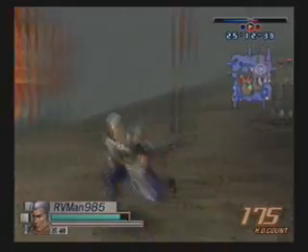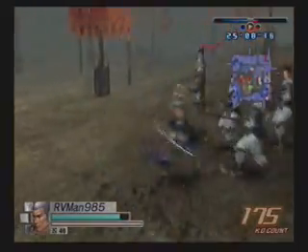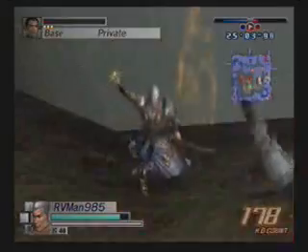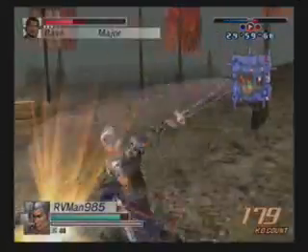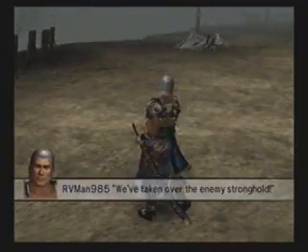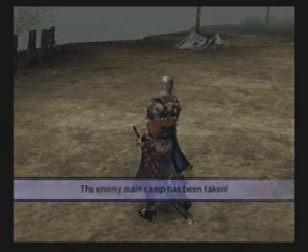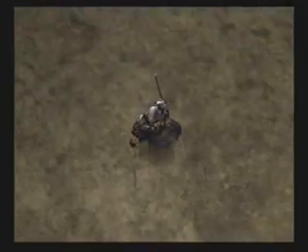Ooh. Guan Ping has taken over an allied base. Wait, I'm missing one. Ah, there they are. And we're pretty much done here. But all in all, this is actually an easy base to defend. Like I said, capturing can be a trick depending on the luck. But nonetheless, Chang Sha is mine.